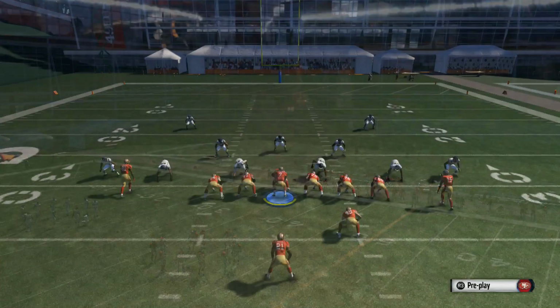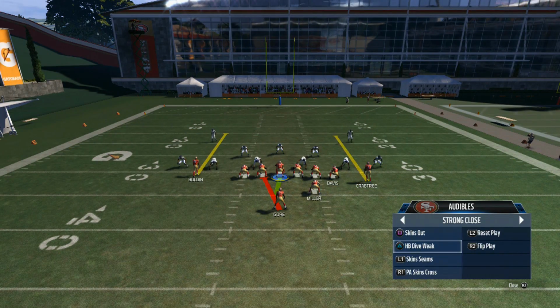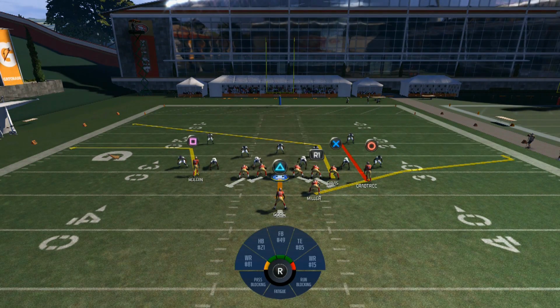Another good thing about this skins out is that if you hit your audible, it's one of the options there. It's the square option. So you can audible into this play. If you've already selected one of those two running plays that I just showed you, you can audible into this pass play if you think your opponent's going to run commit. So, two adjustments I'll make on this one. Anquan Bolton, I called him Bolton.